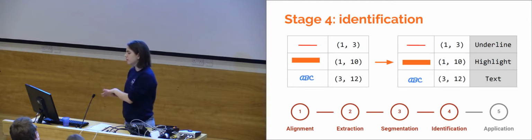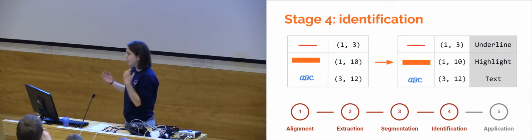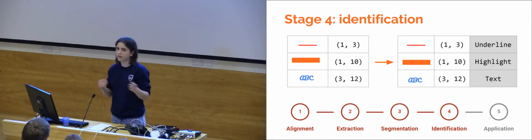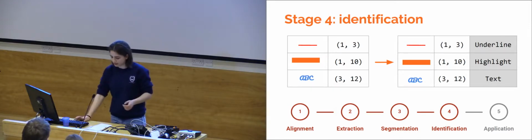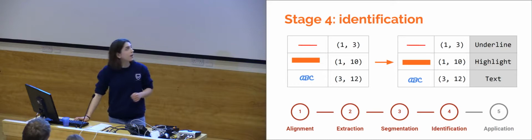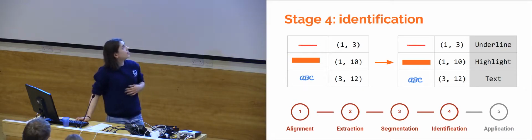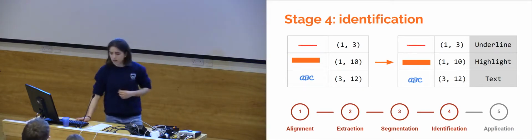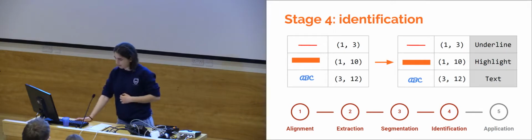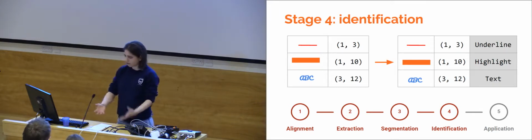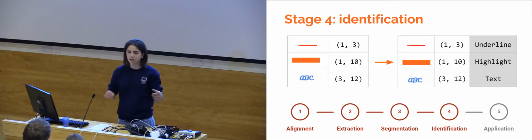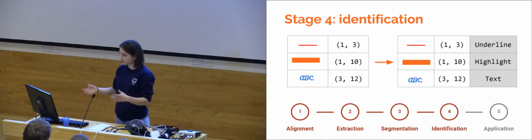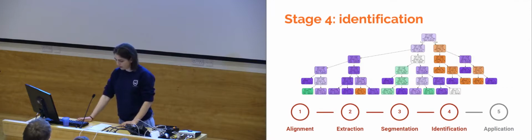we want our system now to take the annotations, crop them out, and tell us what type of annotation an image represents. And with our client, we decided to focus on the 3 types of annotations listed: underlines, highlights, and texts. So we crop the images out, we extract information about them, and these features are then used to classify them as one of these.